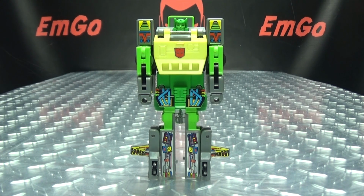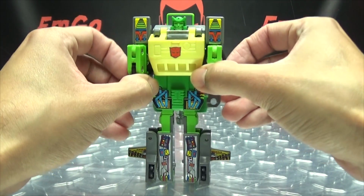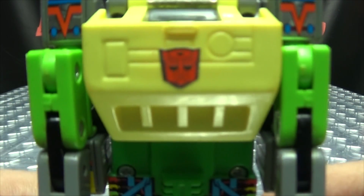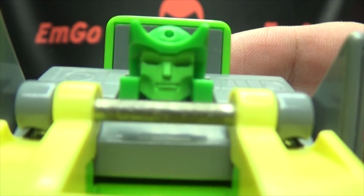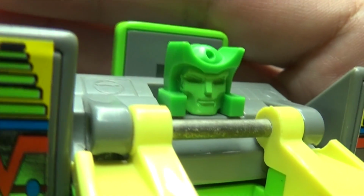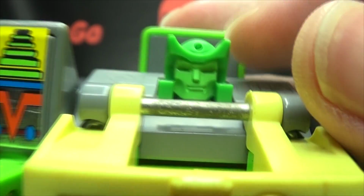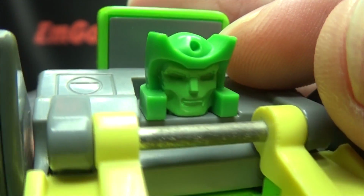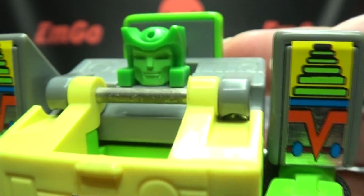And it's a weird looking Springer. A real weird looking Springer. It's blocky. It's weird. It's a G1 toy. Hey, so it works perfectly. But here he is in his robot mode. And let's get in closer so we can take a look. That's the head sculpt. The head sculpt is actually not bad. They actually did try to make it look like his actual head in the cartoon. So, no paint whatsoever on it, but they actually tried to make it look like him.